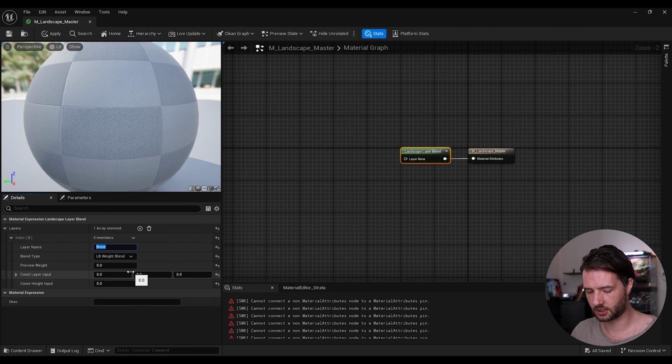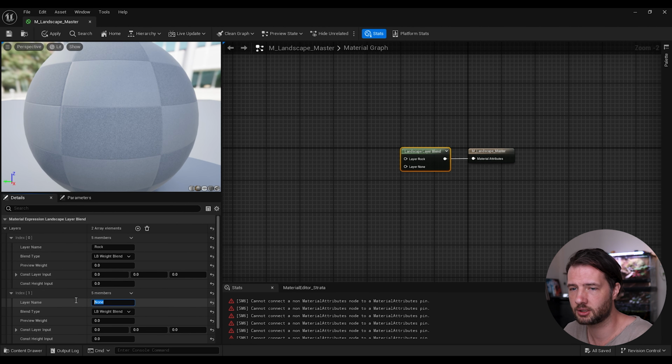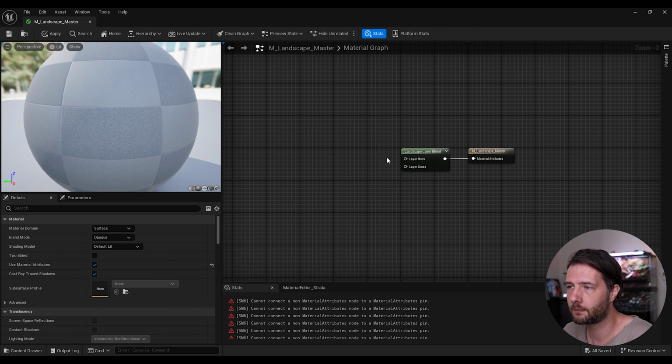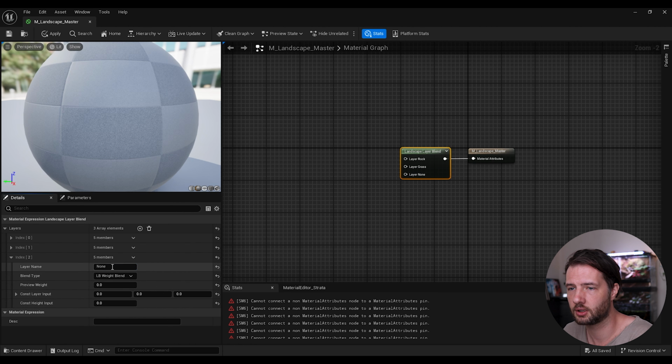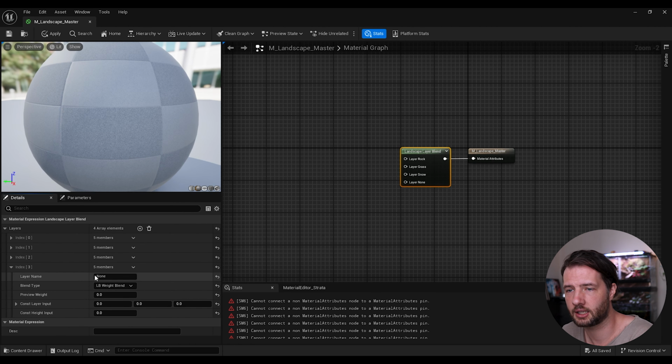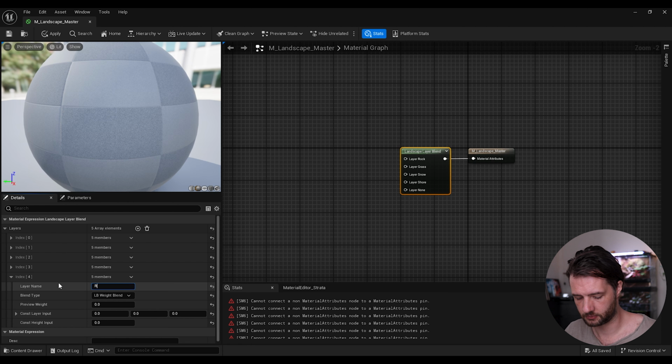So first we're gonna add our rock, or we can actually call it a base layer, but I'm gonna call it rock. So we can have our rock layer. After that, I'm probably gonna import our grass. Then I think I can import snow. Then I'm gonna import our shore. And then I'm gonna import our river.